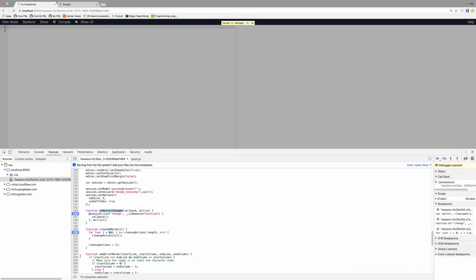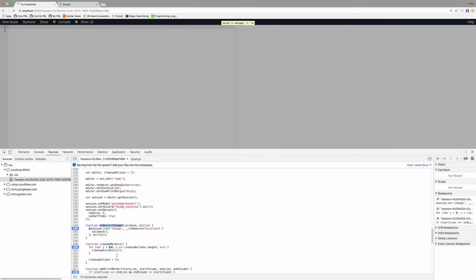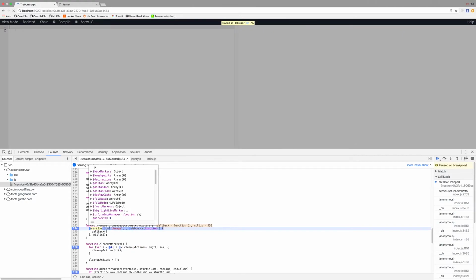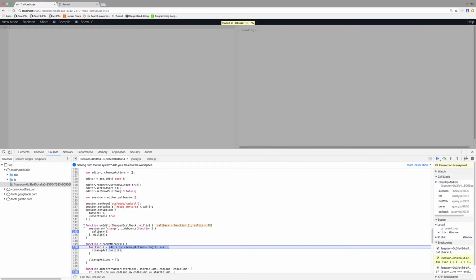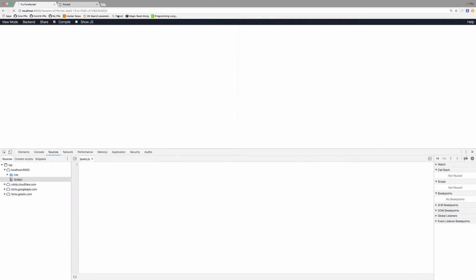We'll put one in cleanup markers and one in add error marker as well. Okay, so session is valid. That's good. Milli should be 750. That's good. We're cleaning the markers, but we don't have anything to run. That's good. Okay, so it looks like just the code isn't getting added.